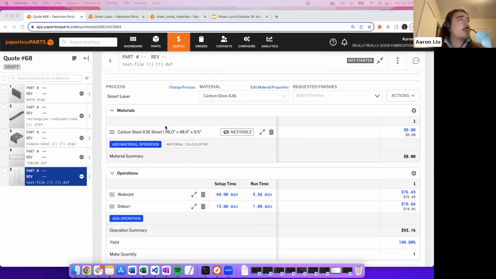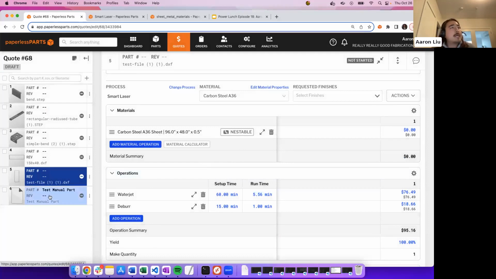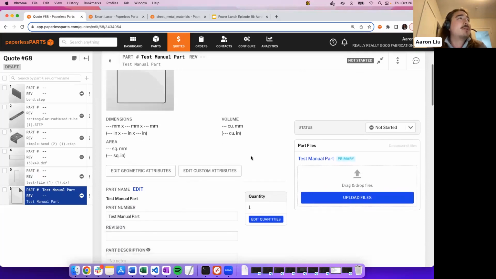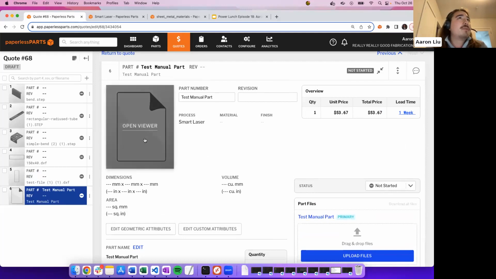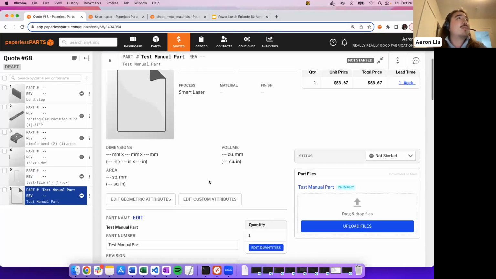Cool. So I have one more example because some of you might be thinking, well, yeah, that's great, but that doesn't work if we don't get a model. So I'm going to say test manual part, and I'm going to show you what I've cooked up for that scenario. I don't think anyone has this in their account. It was just something I was spitballing, just in terms of trying to make this easier for everyone. So you know, scenario, you get a crappy PDF that you can't make a DXF out of. You get nothing. You get a picture of it. Anything like that.